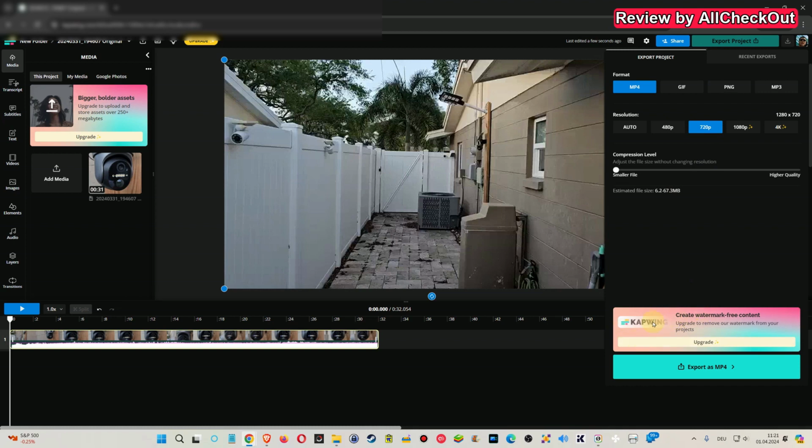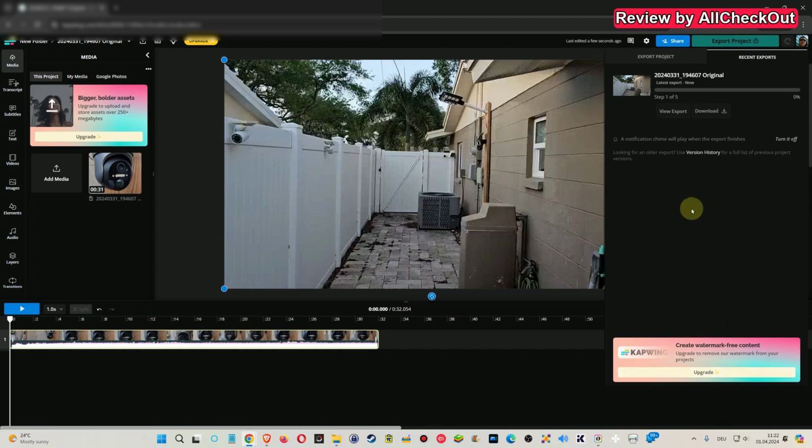Of course, you have to know that in the free version, Capwing is producing a watermark, but if you just want to show something to somebody, which is usually the case when you want to make very small video files, that's not something which you want to keep for you, like family memories, something like that. So it doesn't matter if there is a watermark. So we click on export, and you can see it starts doing that. Just takes a couple of minutes, sometimes even works pretty fast.